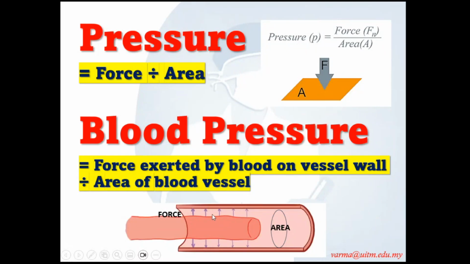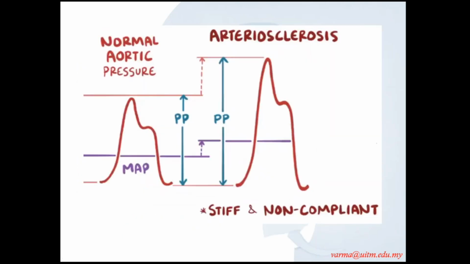So this force over the area of the vessel is what causes pressure. Force over an area is the pressure that is being liberated by the blood. So that is called blood pressure. If we just look at it here, this is the normal. If you have an arterial line, this is the normal blood pressure where you have your systolic blood pressure, diastolic blood pressure, and under this is MAP.